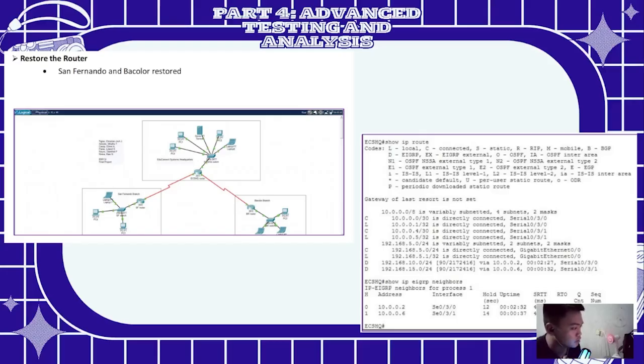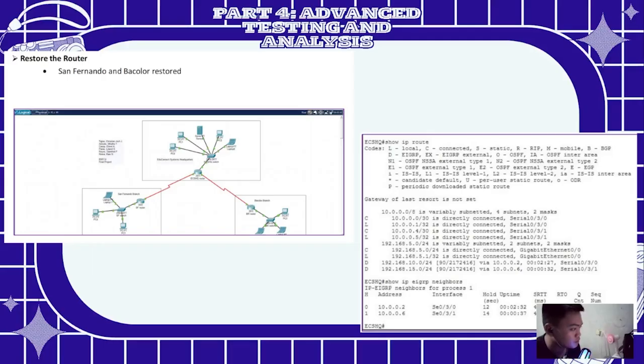Then, we can check the EIGRP neighbor relationships. During the failure, the San Fernando and Bacolor entries disappear from the neighbor table, which is expected when the routers go offline.